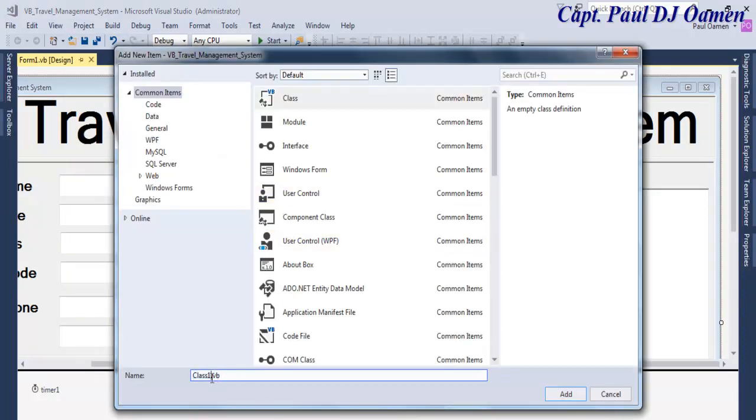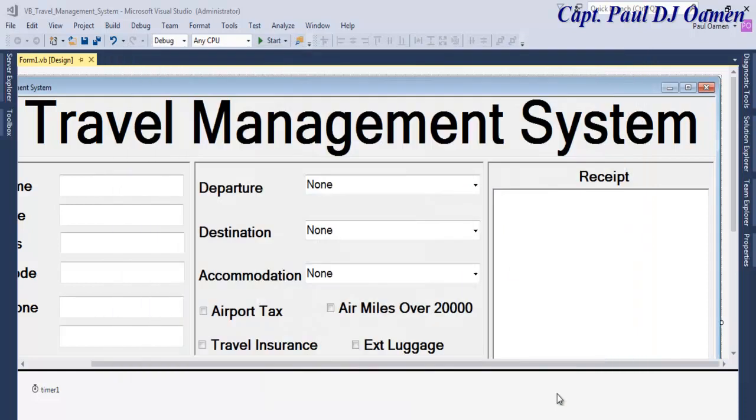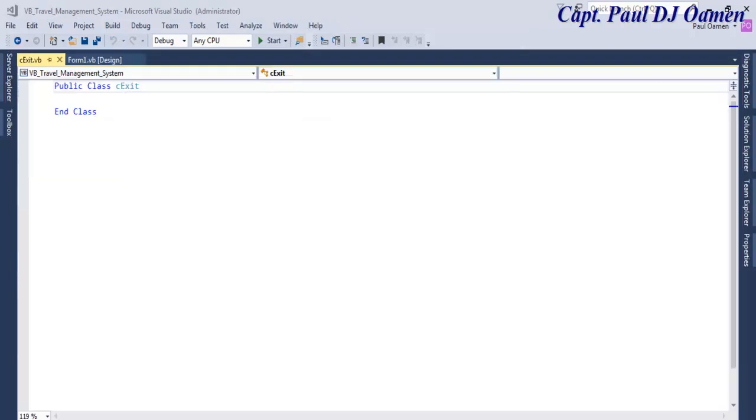So I'm going to call it, maybe I should just call it C exit. C, which stands for class exit. There. And make sure class is selected and click on add. Now class exit is there.